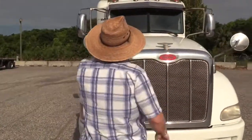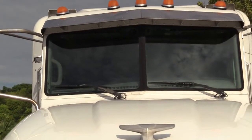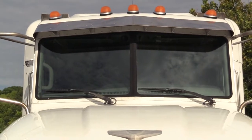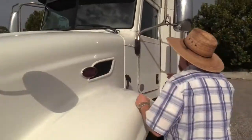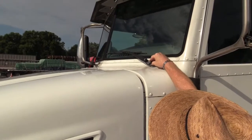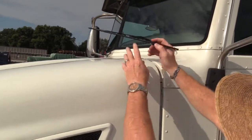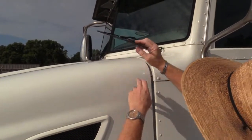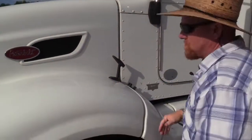Coming down, we'll just grab the windshield. From here, I can see the windshield has no damage, no cracks, no chips. It's clean. There's no stickers or obstructions blocking the view through there. You have the wiper arms. You want to check the arms themselves to make sure they're secured to the tractor. They're not bent or damaged. The blades, you want to check them. Make sure they're secured to the arm properly. The blades aren't dry rotted, split, or missing. You'll see when you get inside later whether or not they work properly and your fluid will flow.